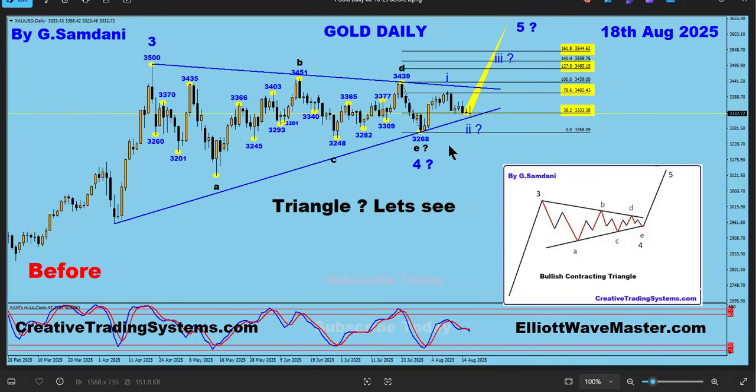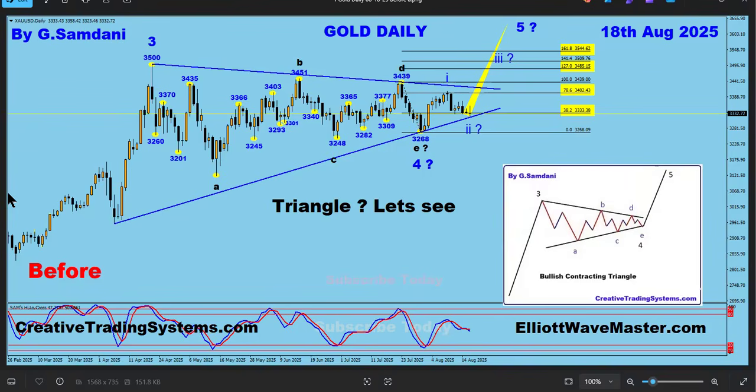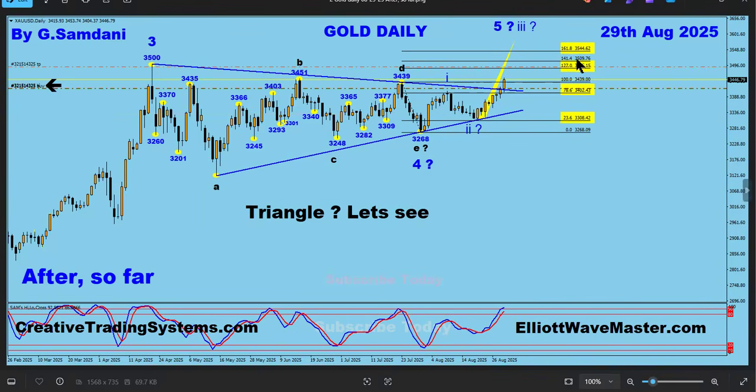Now, when you apply the harmonic pattern study, I found this one. This is the daily chart. This is what happened as of today, the 29th. You can see that it bounced from exactly where I said, the 23% line, and went all the way to the upside, right? This trend line and the 23% line.